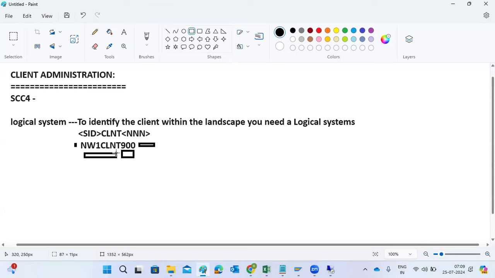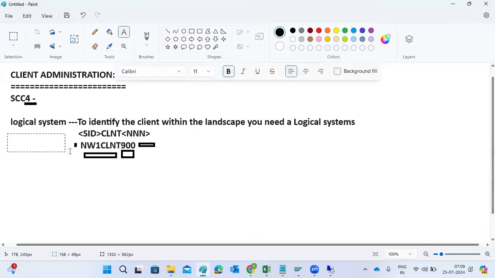This logical system we need to assign to the client which you are creating in the client administration part. In the SCC4 transaction code, when you start creating the client, it will ask for the logical system. You create the logical system using either the SALE or the BD54 transaction code.